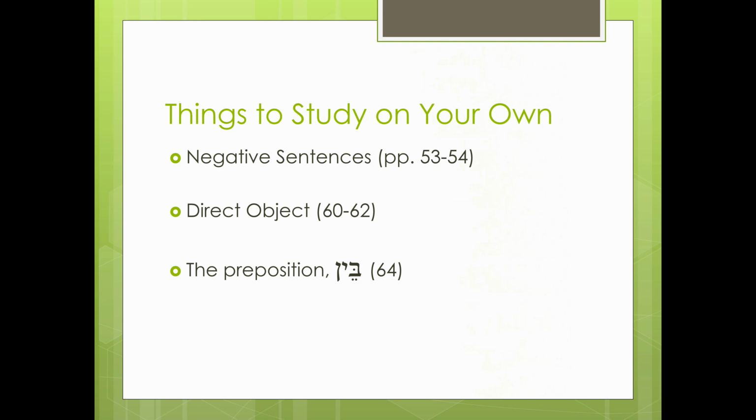And then here are a few things that you will definitely need to study on your own, definitely need to look up on your own in the chapter, having to do with negative sentences, the direct object, and the preposition. This lecture really just covered what I think are the most difficult parts of these chapters.